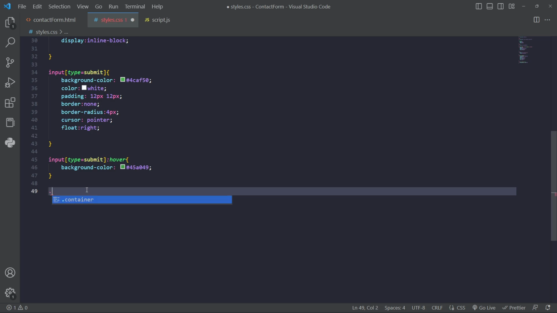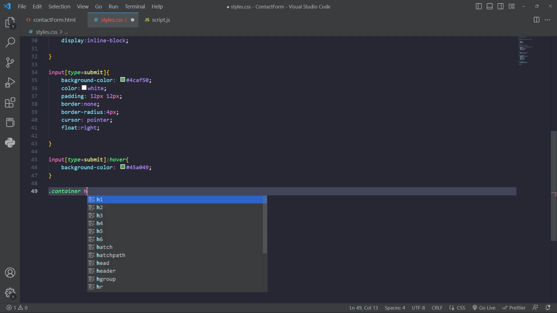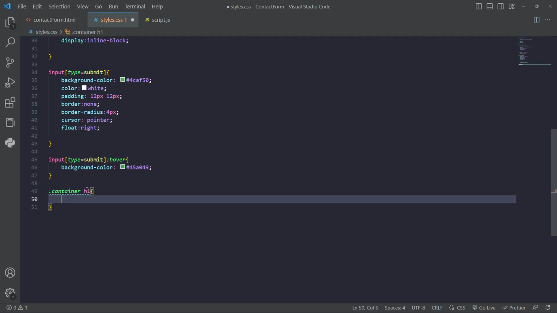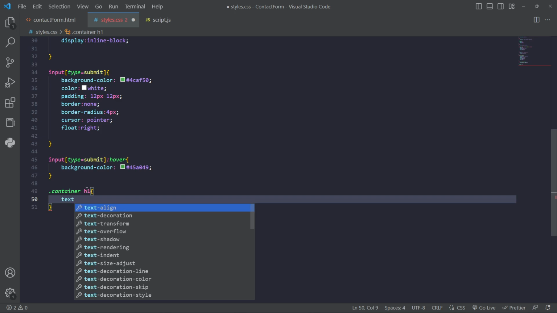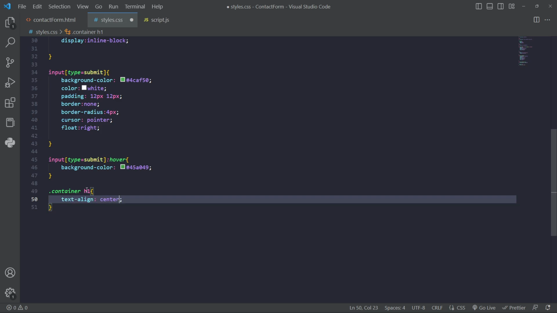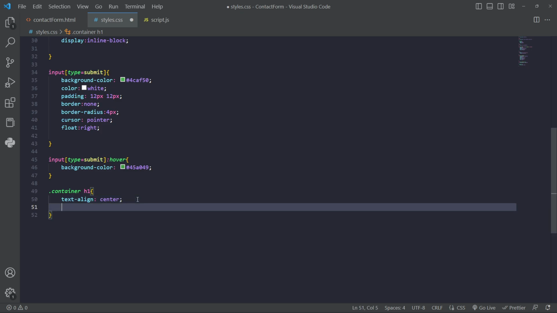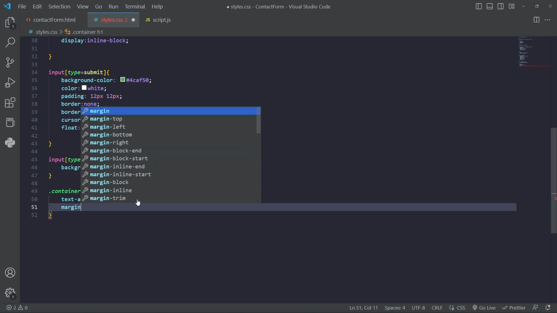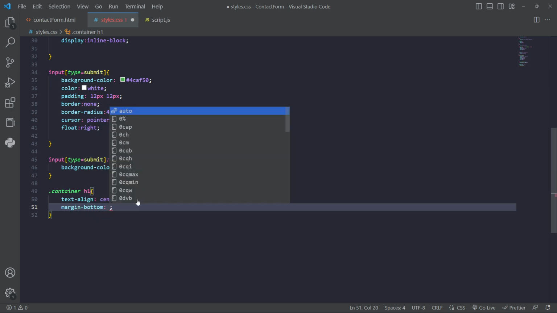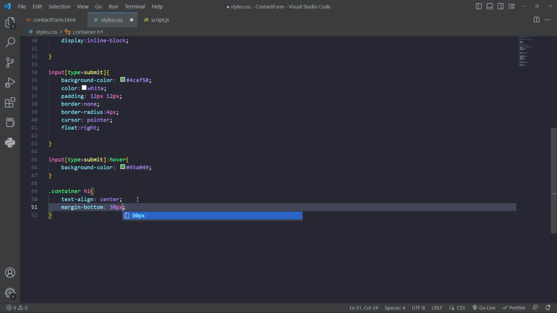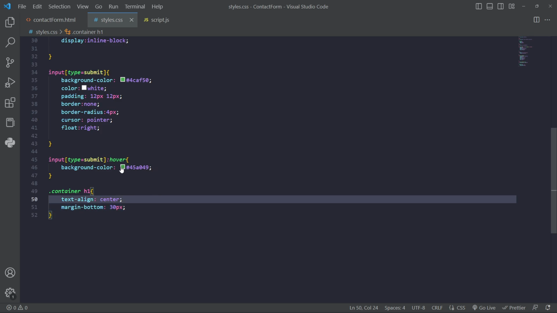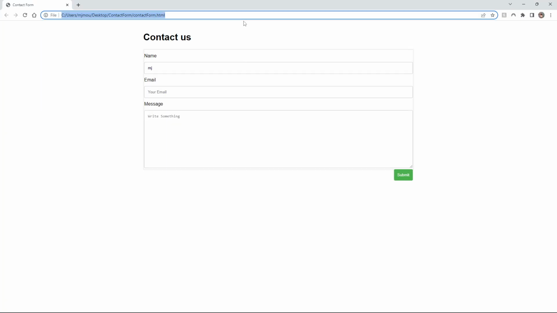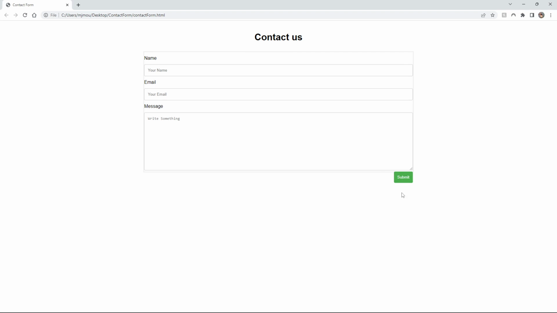So then I'm going to change the heading so it looks a little bit more like a heading. I'm going to change the container containing the H1, and I'm going to align the text center, and then I'm going to add a margin to the bottom that is 30px, and we will see what happens. I think I might change that colour. Yeah, it's a little bit darker. I don't know if it's showing up on there. It is a little bit.